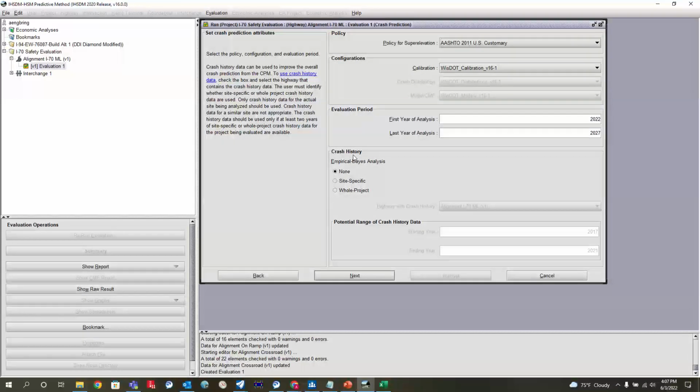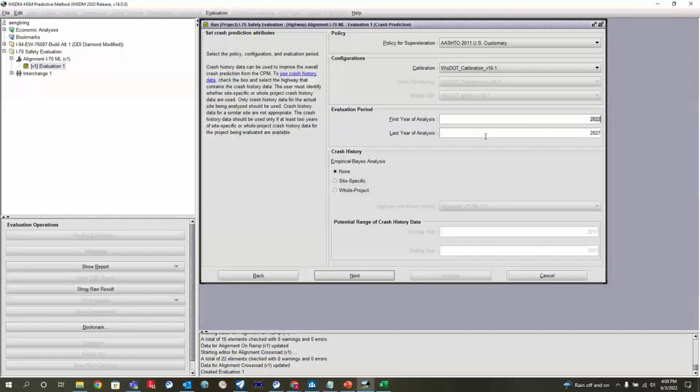Again, I mentioned in one of the earlier sections, for an empirical Bayes historical analysis, you can enter this data into your model. However, we don't have it for this just because it's a very basic tutorial. But if you wanted to, we'd have our site specific data, and you could enter your crash years, which you would have entered, and that's how you would run an empirical Bayes predictive analysis.